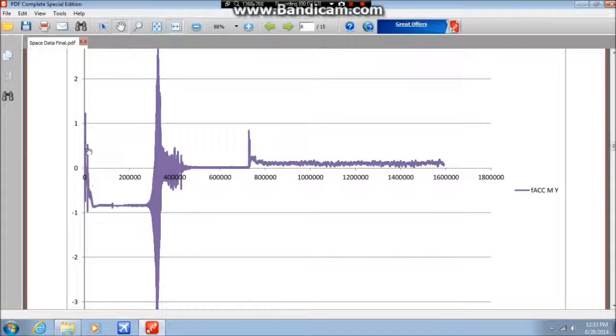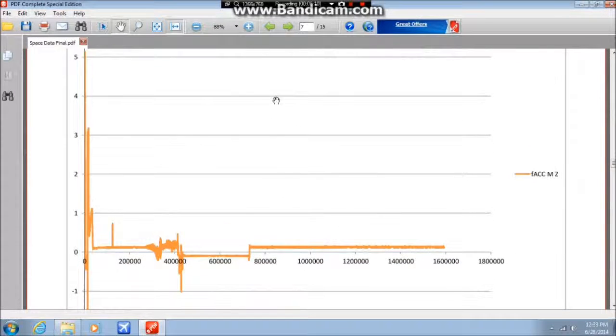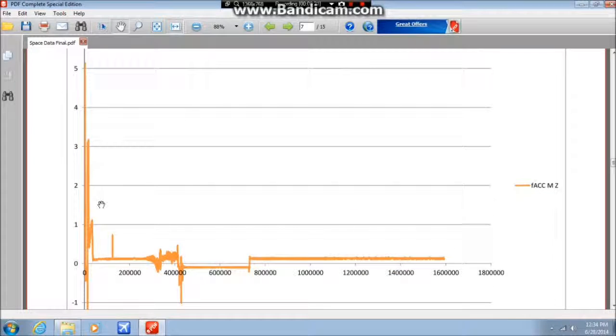And then we have the same basic thing, vibration from the engines. Then we have the payload separation, re-entry right in here, parachute deploy, splashdown, and then the ocean. And this is one of the ones that actually works. But it too gets overwhelmed because I believe the Z goes only to plus or minus 12. So it gets messed up for the first 40 seconds of flight while the engines are fired.